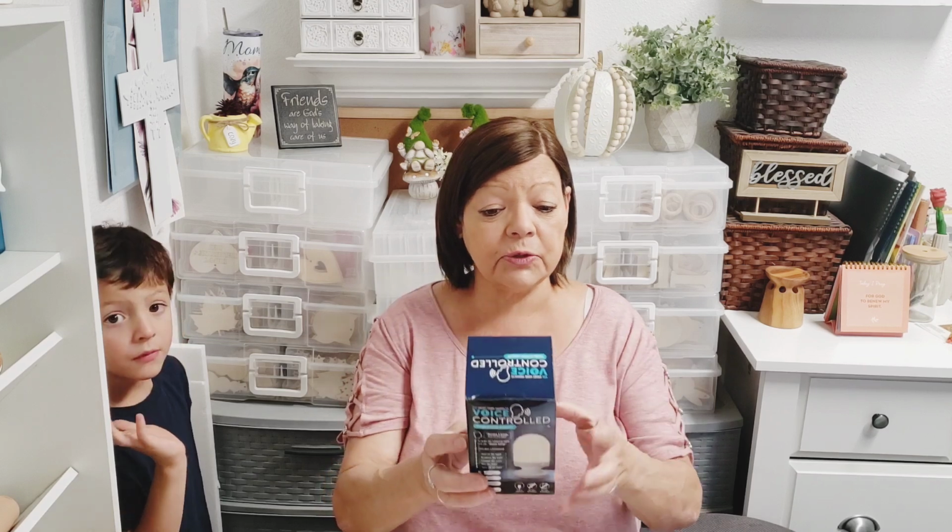These are the voice controlled table top lights. We love it. It does say there's 5 commands, but the changing light one, I don't see a difference in the light. I guess it's a bright light and a warm light. But anyway, all the other features work really, really well.